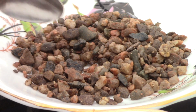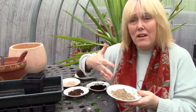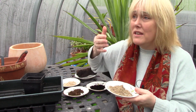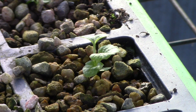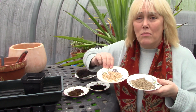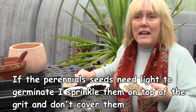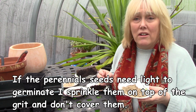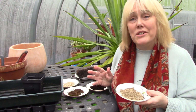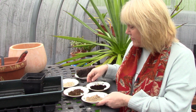And whenever I sow perennial seeds that are going to stay around for a long period of time, like primroses or aracema or anything like that, I will top them with the grit rather than the vermiculite that I talked about a little while ago. It's just more durable and lasts better, and these plants are going to be outside the greenhouse and inside the greenhouse and knocking around for a long period of time, and I just prefer grit for that rather than the vermiculite.